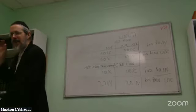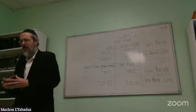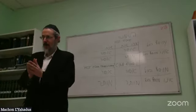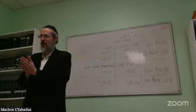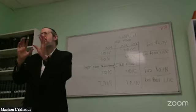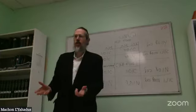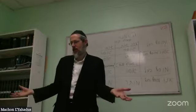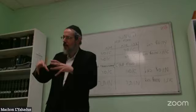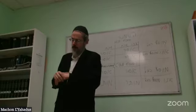We discussed it a little bit last time, maybe not all the details. I wasn't here on Friday. The answer is that it's different than when it comes to the blech. When it comes to insulating, once it was insulated before Shabbos in a permitted way, you're allowed to insulate again. It doesn't matter what your intention was. You took off the insulation to give soup and you had no intention to cover it again. Doesn't matter. Now you decide you want to cover it again. If it was covered before Shabbos, you're allowed to cover it again. No problem.